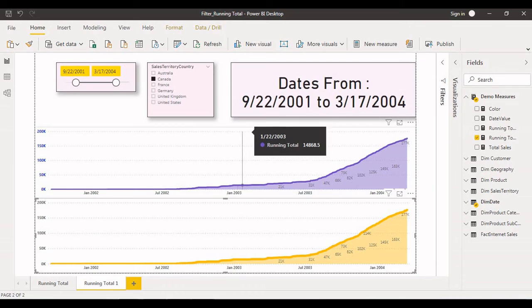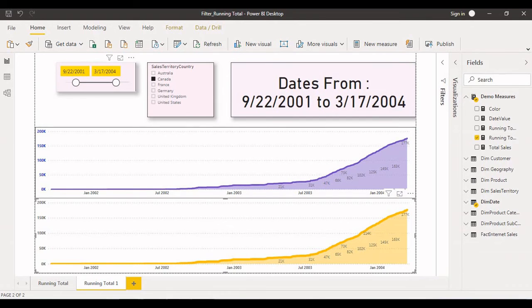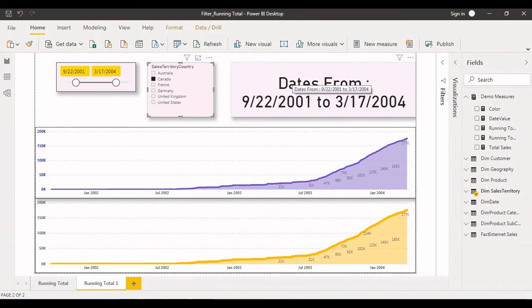What I have explained here, based on that it will work. And we have two slicers, same as the previous page. One is the date slicer, another one is the country slicer. Based on the selection, data is getting filtered. But I have one more card visual showing which dates we have selected.